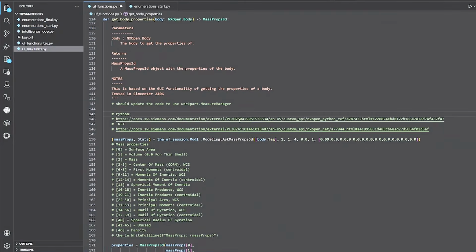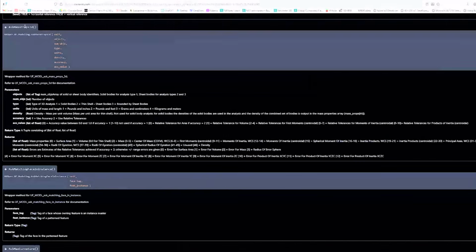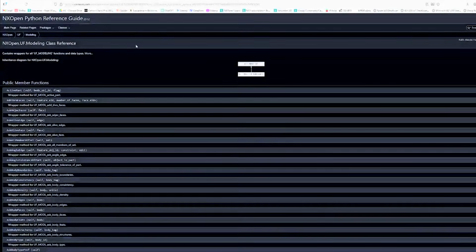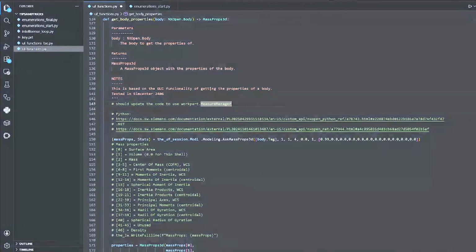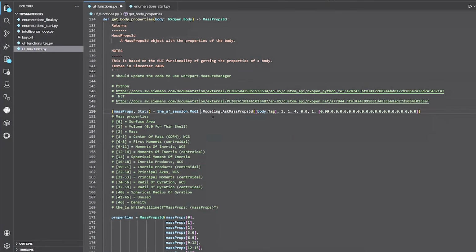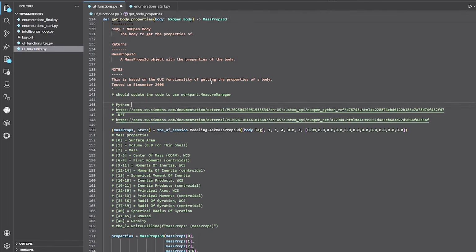When we go look in the Python documentation for that same function, which is here again, ask maskprops 3D. It's a wrapper for the same C++ function, I think. But here we see that in Python it's called modeling. So that's why when we want to call it in Python, we need to call modeling. So if we call MODL, we will get an error. Unfortunately, we do not have IntelliSense working with modeling. That assumes MODL, and I've never bothered to update that, just so that you know.